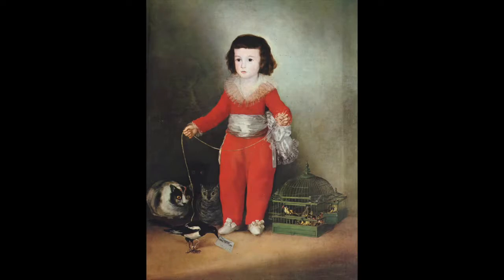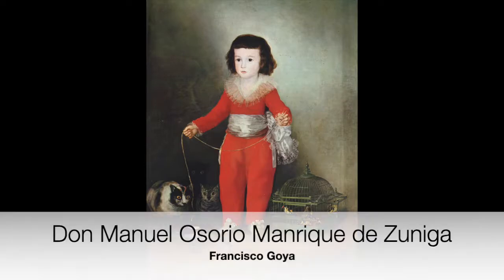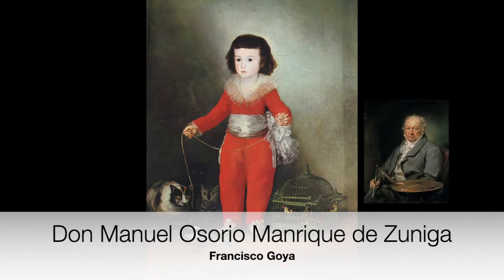Unlike the portrait of Edward VI, this portrait shows the boy's whole body. You might think at first that he's a girl, because of his long hair, red lips and fancy costume. Little boys in wealthy families sometimes dressed like this a couple of hundred years ago. This little boy's name is Manuel, and his portrait was painted by the Spanish artist Francisco Goya.